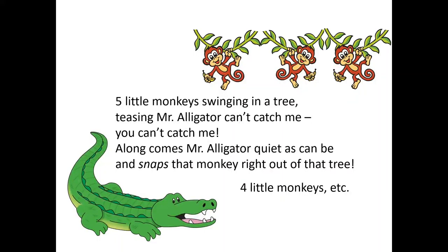Three little monkeys swinging in a tree. Teasing Mr. Alligator, can't catch me. You can't catch me. Along comes Mr. Alligator, quiet as can be, and snaps that monkey right out of that tree.